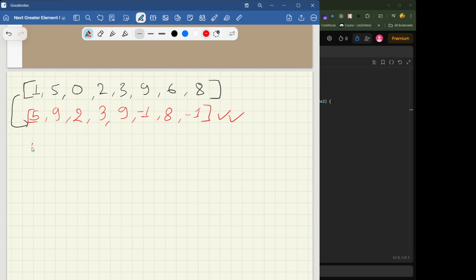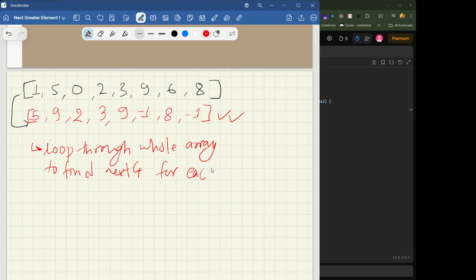What we did here is we pick one element, and we loop through the whole array for that one item to find the next greater element for each item, right? Each item.